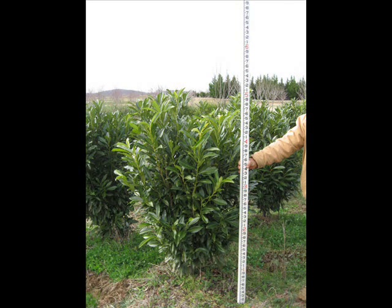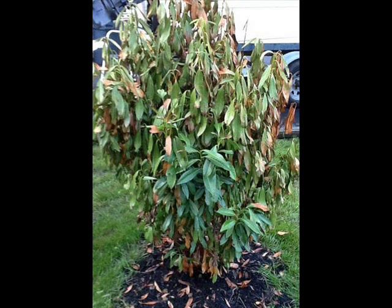You've gone to a nursery and you've found a beautiful plant that you want in your yard. You buy it, you bring it home, you plant it. You put mulch around it, you water it, and you care for it. After a few weeks, you go out and you look at your beautiful plant and you find it's changed into this dragon. The leaves are drooped, there's brown leaves on it, it's lost its vigor and luster, and you wonder what went wrong.